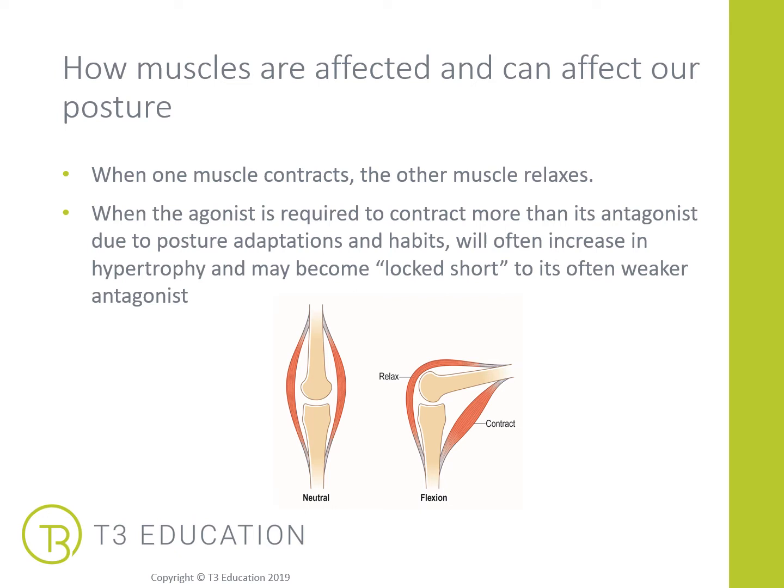So let's just presume over this little joint, we've just got two muscles, the muscle on the left and the muscle on the right. So when we're neutral, that joint is in neutral, those muscles are the same length, for example. They're at their resting length. Now, I want to move. I want to bend this joint, flex this joint. Well, if both muscles are exerting the same level of force, I wouldn't be able to move. So in order to flex this joint, I need the muscle on the right to shorten. But in order to do that, the muscle on the left must lengthen.